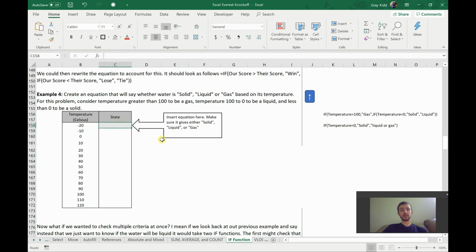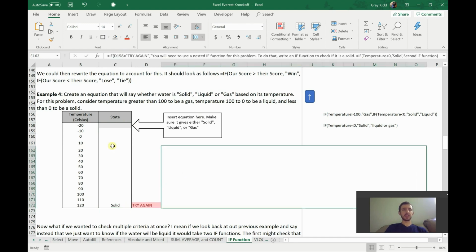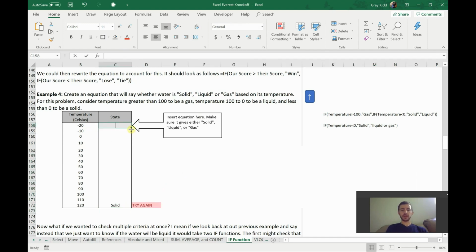Okay, so I'm going to just say solid right here and see if it works for me. Okay, I can't get away with it. There is some text right here, which is going to help us out. So I'm going to get it wrong. Let's see. I'm going to put solid right here. Now, which one is it looking at? D158. Okay. Gas right here.